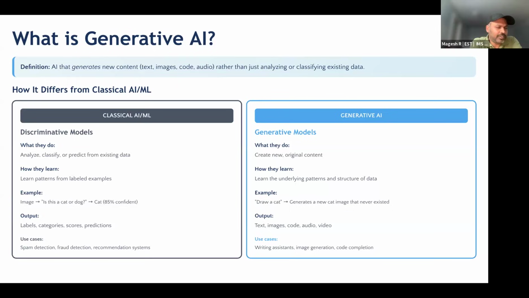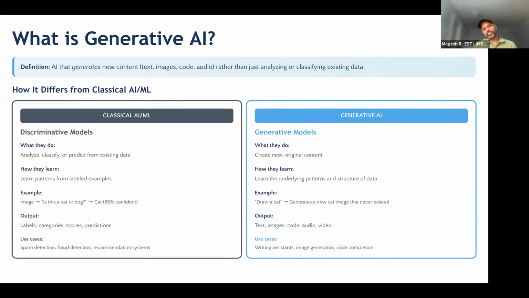For example, you can show some images and ask, is this a cat or a dog? And it will tell you it's a cat with 85% of confidence, and so on. Most of the use cases were spam detection, fraud detection, recommender systems, but you have to build AI ML algorithms specifically for each of the use cases. So it was out of reach for common people who are not investing a lot of time and effort on AI ML. It wasn't reachable for them.